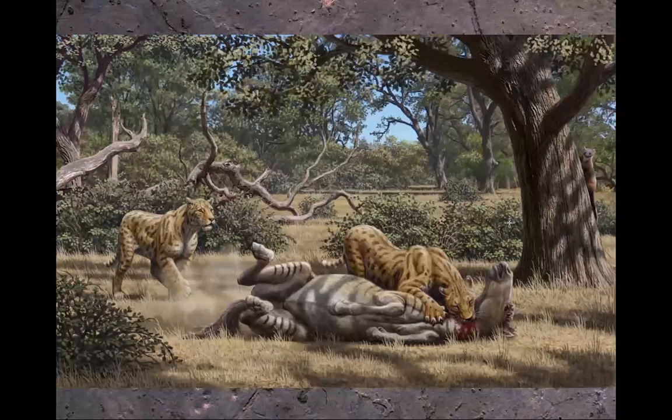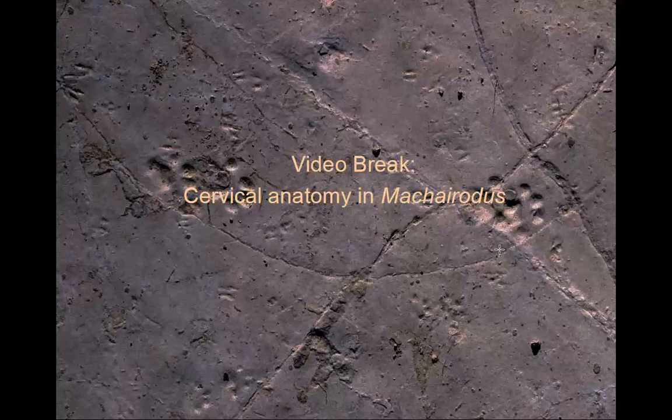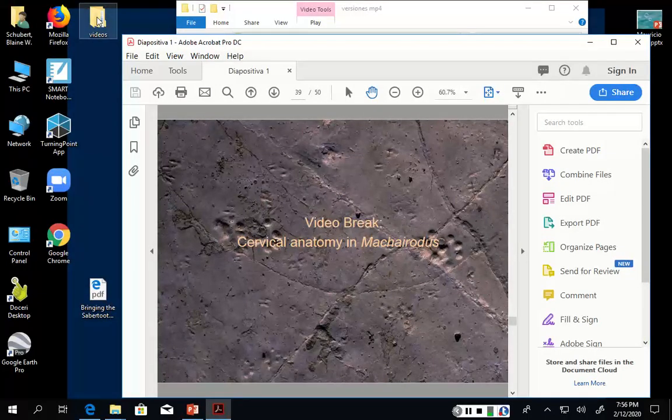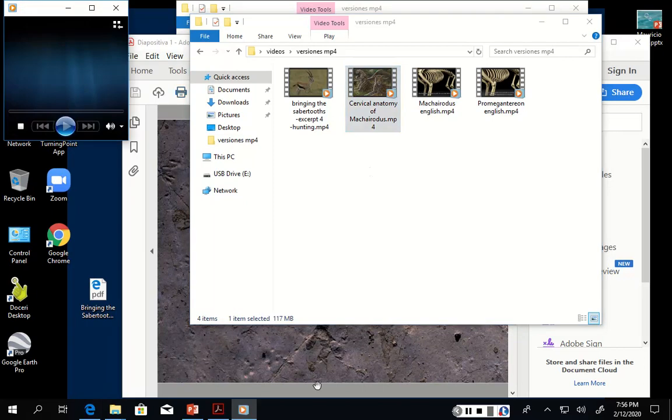So here we see Machairodus using its deadly weapons to kill a primitive horse in the Batallones area. And it not only used its canines, it used its whole neck to get in position and to power the bite. How this happens, we discovered recently, and we have just published a scientific paper on this. This is a little bit technical, but still I want to share with you the overall conclusion of this scientific paper, which is essentially that Machairodus, as we knew, wasn't perfect. It was only good enough in its adaptations.